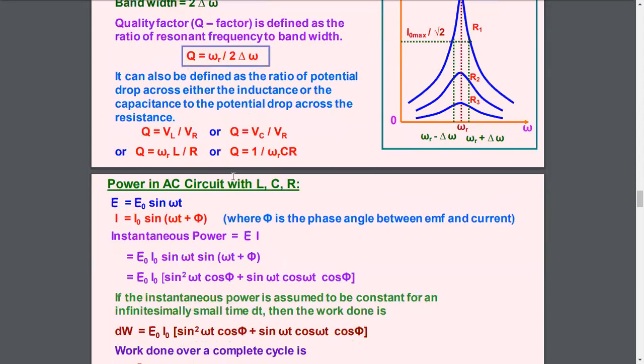So we see here that quality factor depends inversely on capacitance and resistance. So if resistance increases, quality factor decreases. That is, sharpness of resonance will go on decreasing with increase in resistance. One more thing, with increasing capacitance, quality factor will decrease. But with increase in inductance, quality factor will increase for the given resonance conditions.